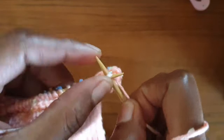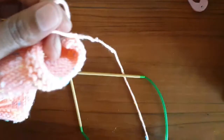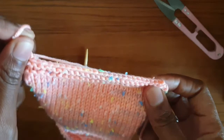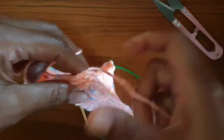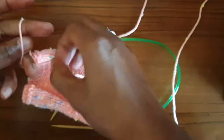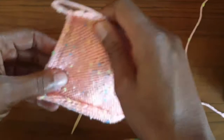Okay, so there we go, our edge nicely bound off. Nice and neat. For the last stitch, I cut off the yarn and leave some that's a bit long for your seaming. So take this through there to secure that part.